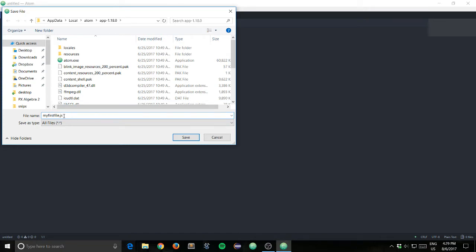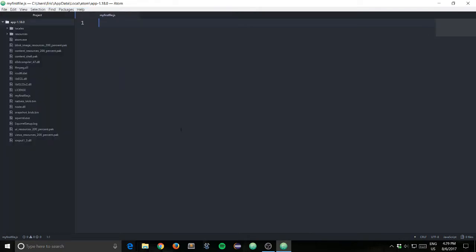Now, the .js is what's important. That's what's going to signal to the computer that we actually have a JavaScript program. Also, if I wanted to do another language like Java or C, you could do the following.